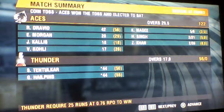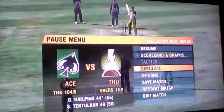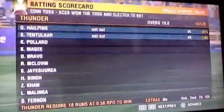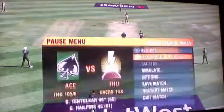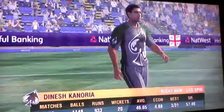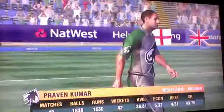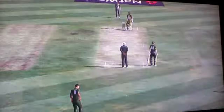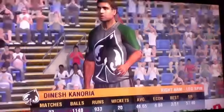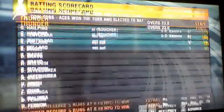Ooh, 98 for nothing. That's 17 overs up. Come on, Tim Duncan, you're on 49. Let's get this, Tom. Don't be that, man. That's 50 partnership. That's 100 partnership. So what about it? Yeah, well done Tim Duncan boy. That's another 50 for you. Good deal. I'm getting a point. Come on, friend. Oh, he's gone for 47 points now.